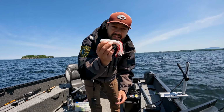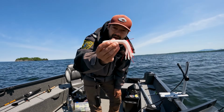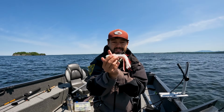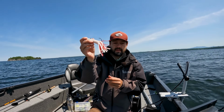Now this is a 2 ounce, got 2 ounces of lead in there, and I think it's either a 6 or 7 VMC Barbarian hook. So there's no reason to run a stinger on the back of this because this hook is so far back, you don't need that. So this is one of the products on my website, benditfish.com.